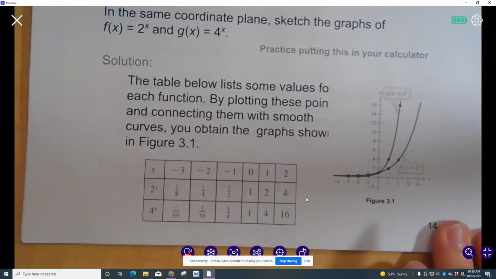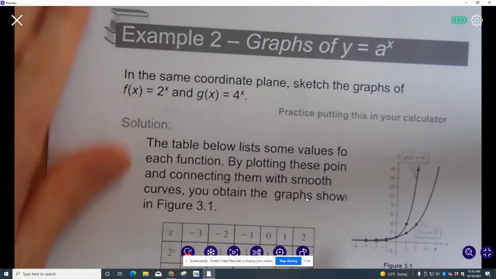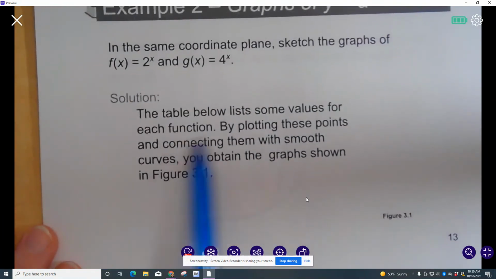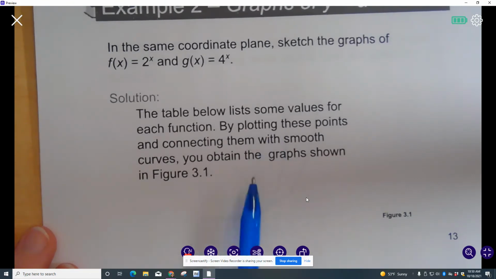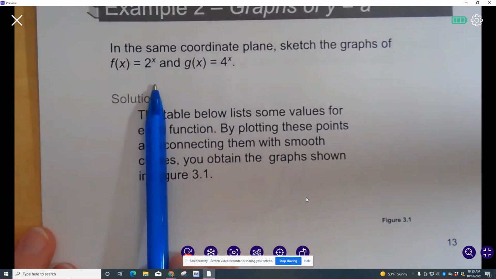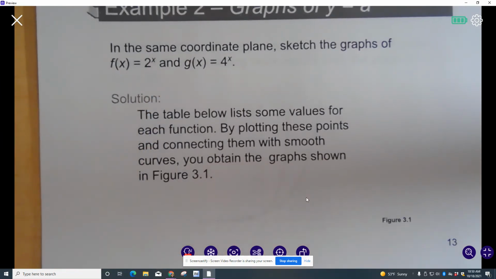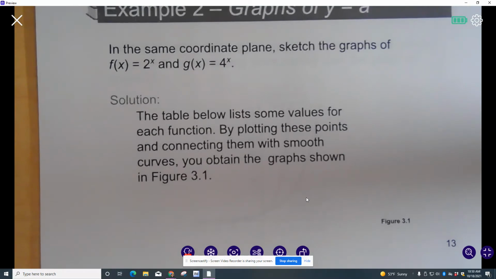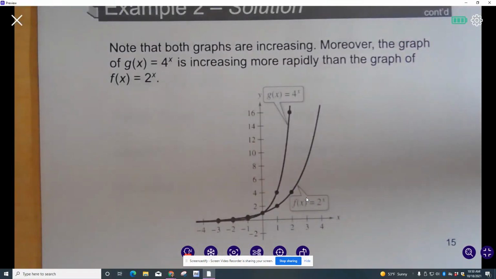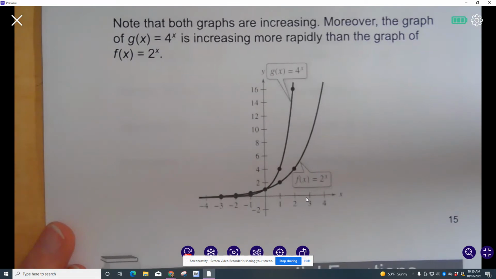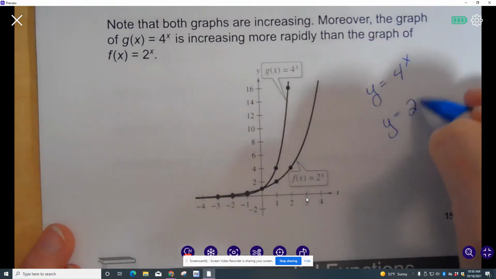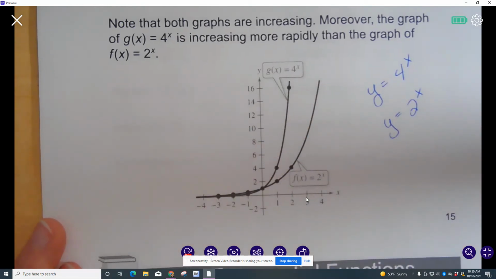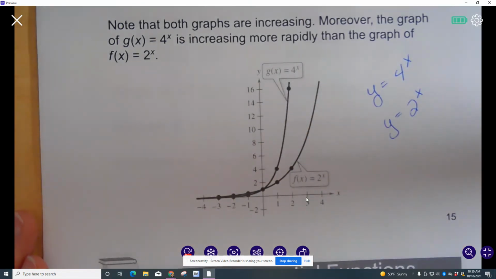Again, pause the video if this is going too quickly. This is kind of just a summary. It says attach them by connecting them with a smooth curve. Do a quick table of values. Functions like this you would be expected to do without a calculator, because you can easily do that table of values like I just did. And then, you can always also put it in your calculator. You would do y equals 4 to the x, y equals 2 to the x, and then you could always do your table to see all your coordinate points.